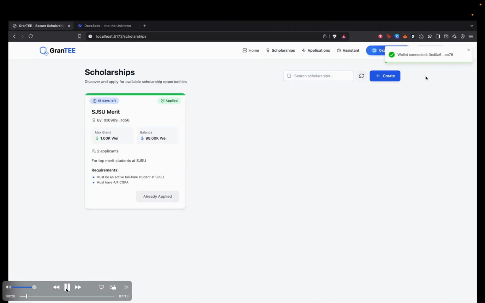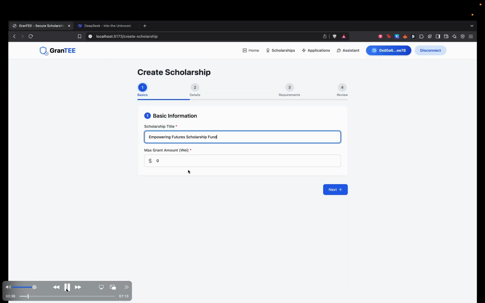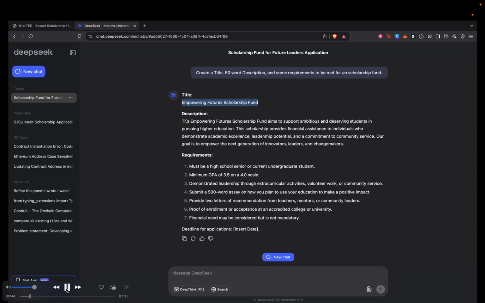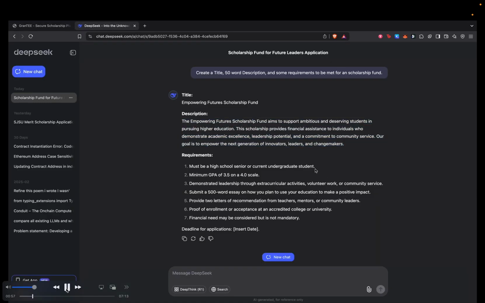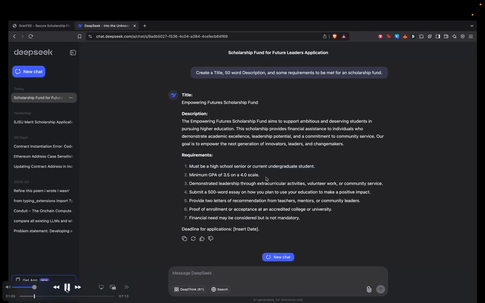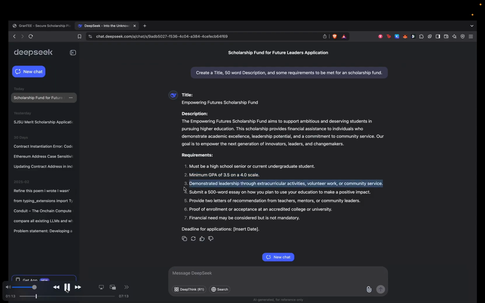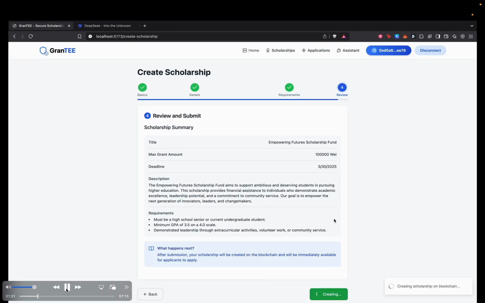You can view existing scholarships, and I already have one. Let's create a new one. The amount I'm using here is just in wei, so it's not a lot, but enough for testing. Let's create a description, a deadline date, and some requirements. All the metadata we are entering right now will go to the API server in a trusted execution environment, and the ID and balances go to the smart contract.